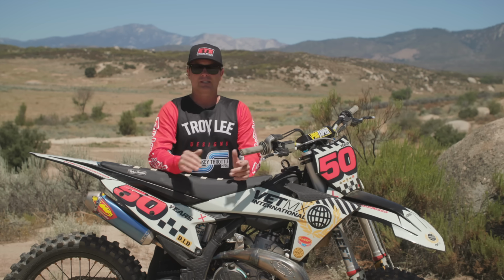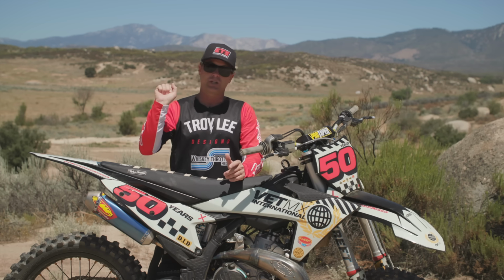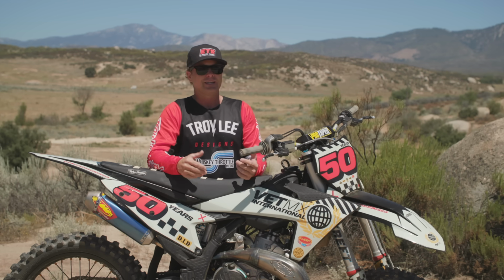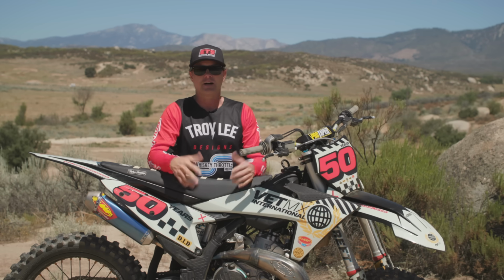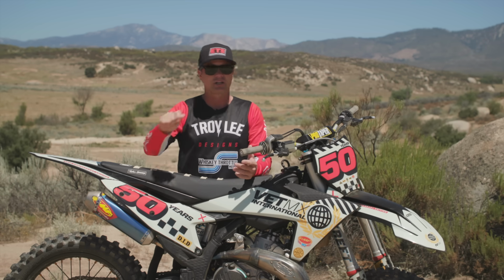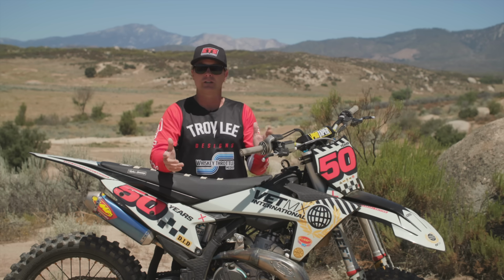The downside is, like I said, no over rev. So once you get to whatever the max is on the RPM, it's done. It does not pull, it just goes flat. It wants you to short shift. And then it's just not real exciting. So depending on what you're looking for, if you are a vet rider who likes to just kind of lug it around and cruise, you'll love it.